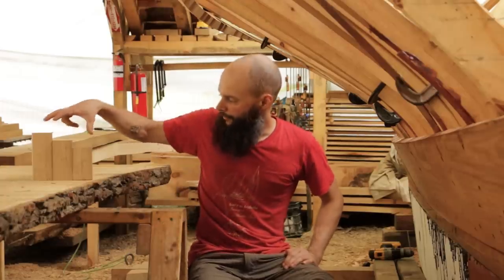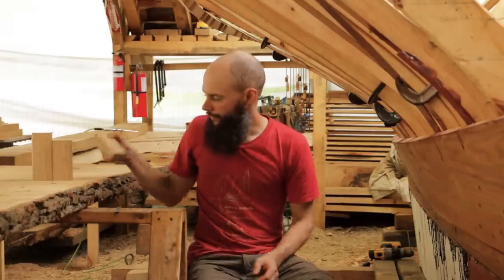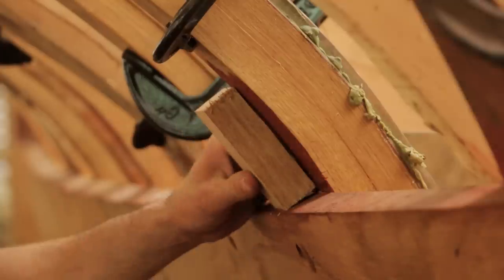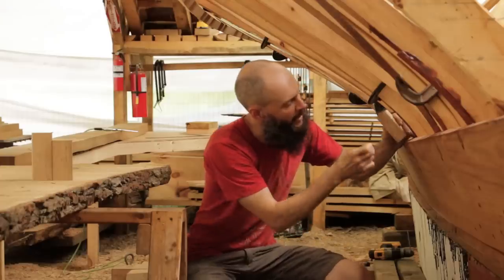The mission today is to get a bunch of this lumber prepped for the first broadstreaks. The first broadstreaks are the first plank above the garboard on the hull. We've got a couple fids of 4, 5, and 6 inches that we can use to put on the boat and determine how tall we want that plank to be and how much backing out we have to do. For instance, if we were to do a 4-inch plank here, we would have about an eighth of an inch of backing out to do.